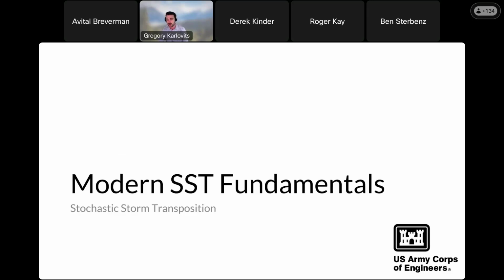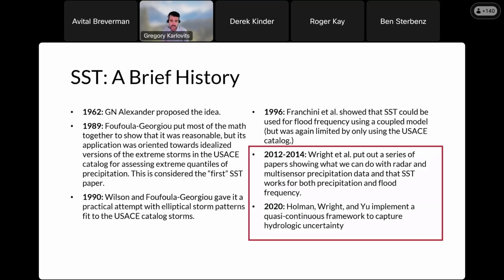I'm going to say modern SST because the way that we're doing business now and the type of technique that we're using contrasts with the traditional approach to SST that you might have seen in some of the journal papers that have floated around. They're considered kind of seminal papers in extreme flood hydrology, especially the paper that I'm going to show here from 1989 that discussed the entire idea. But SST isn't anything new. The entire idea of taking historical storms and moving them around to see what the impact on your watershed would be isn't a new idea.